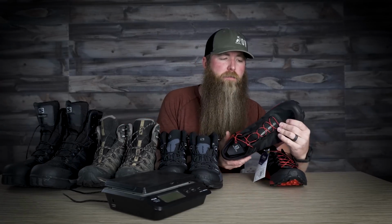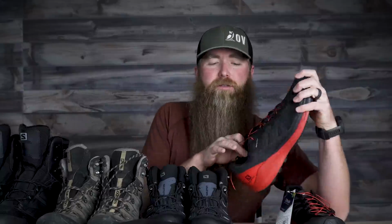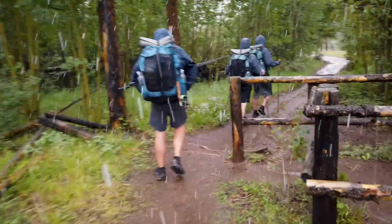All right, so let's talk about waterproofing. Do you need a Gore-Tex liner or some other kind of waterproofing in your boot? To me, again, don't overshoe yourself. If you do not need a water membrane, don't get it. So all of these boots have it. This pair of trail runners does not. To me, with this particular piece, it's not needed. I'm typically gonna be hiking on trails. I don't have dew or moisture on the plants around. I'm not getting that into my shoe. And if it's raining, most likely when I'm wearing this pair of shoes, I'm also wearing shorts or something like that to move across more country quickly.